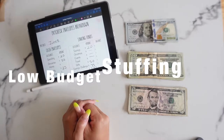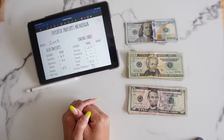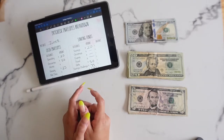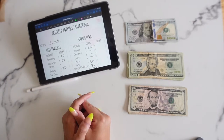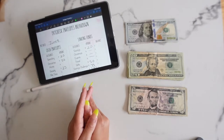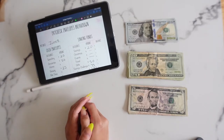Welcome to another low budget stuffing. Last week I wasn't able to make a video because I had to dig into my envelopes and take some cash out — the deposit for my new dog came up quicker than anticipated. It just shows why it's good to have emergency funds, or at least money saved to the side for things you may want in the future. It's still a learning process for me.